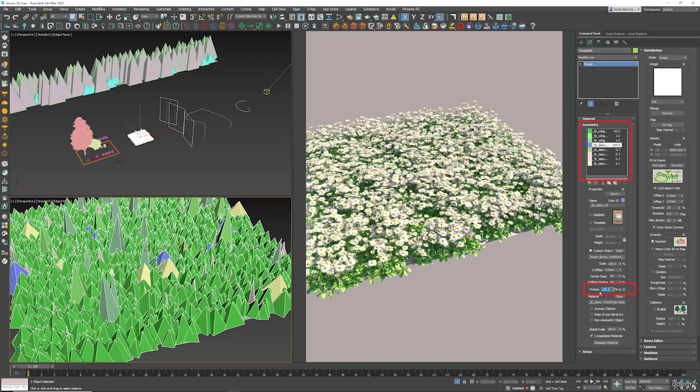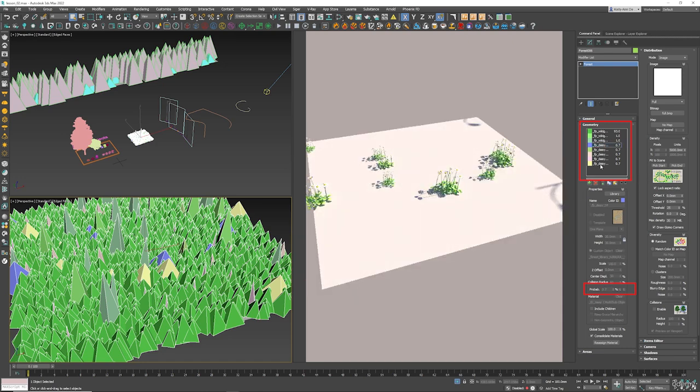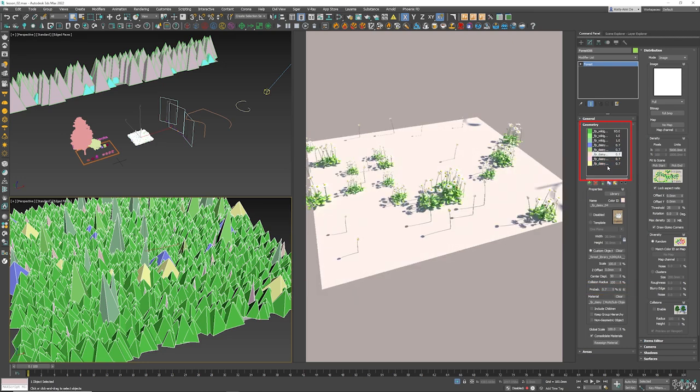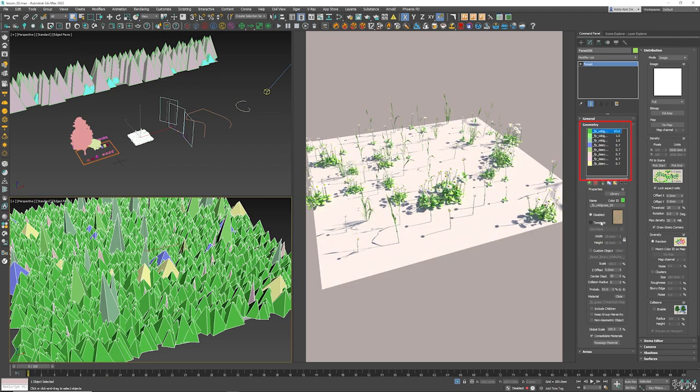So each item can be controlled. If you're using one of the presets and you see that perhaps it's got too many daisies, flowers, or anything like that, what you can do is just find that item, change the probability, and you can increase or decrease each item. Okay, let's put this back at 7%. Let's put all of these back, and I'm going to show you the next two items, which is randomize and normalize.